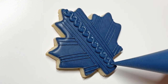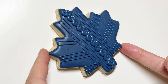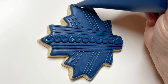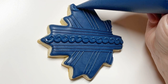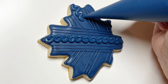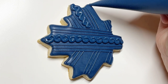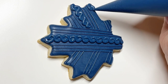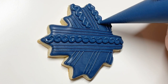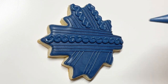And I've got a pretty big tip on my bag here. Like, this is even thicker than a flood tip. And what I'm doing is creating an S curve. And you need to tuck the beginning of the S curve into the previous one and cover the end of the previous one at the same time. So do that S, or in this case, okay, so I start out with a C, and then I do an elongated S. So tuck that beginning into the previous one, and then cover the end of the previous one.